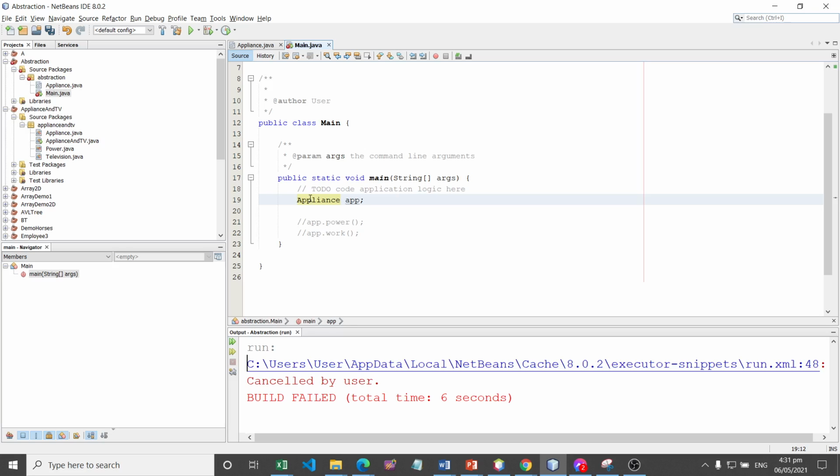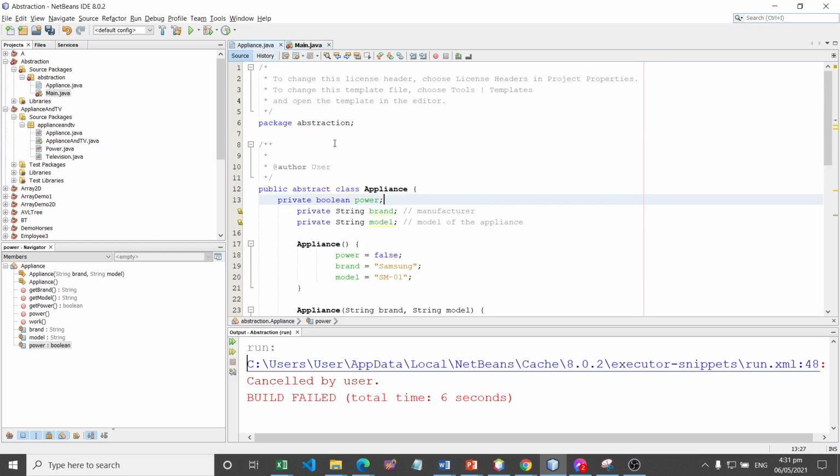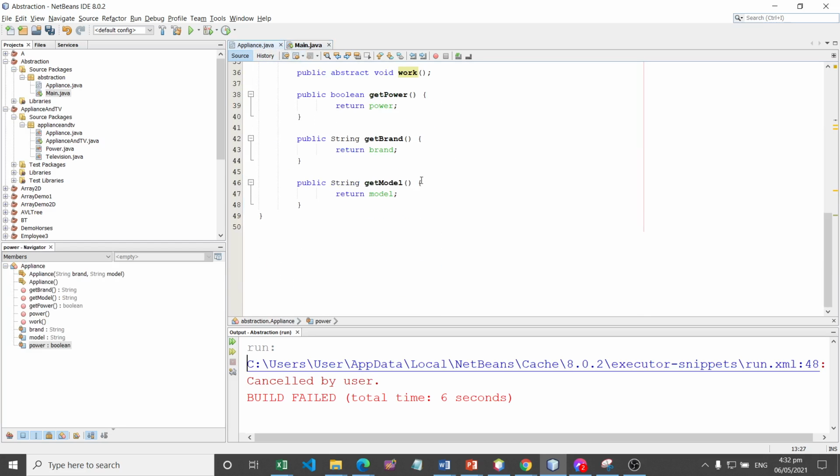We have to edit this appliance class and define it as abstract, but leave work and toString as abstract methods. So we need to modify.